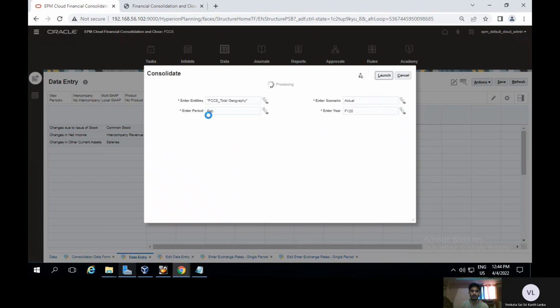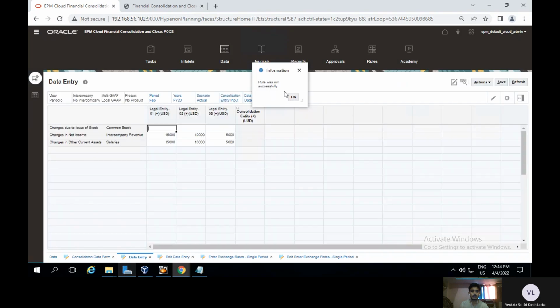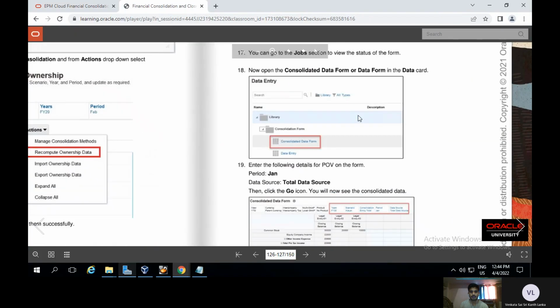The period is the Feb. So in this, the Feb period was also successfully run. Click OK. Let me go to the activity guide.